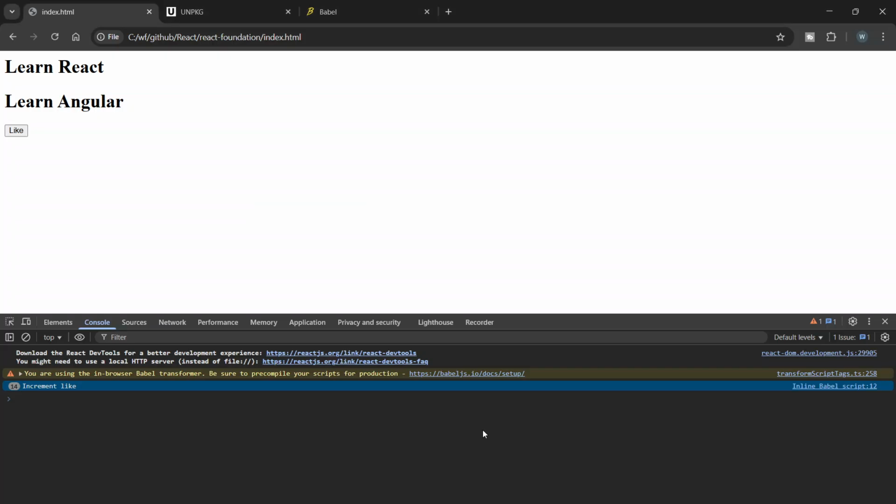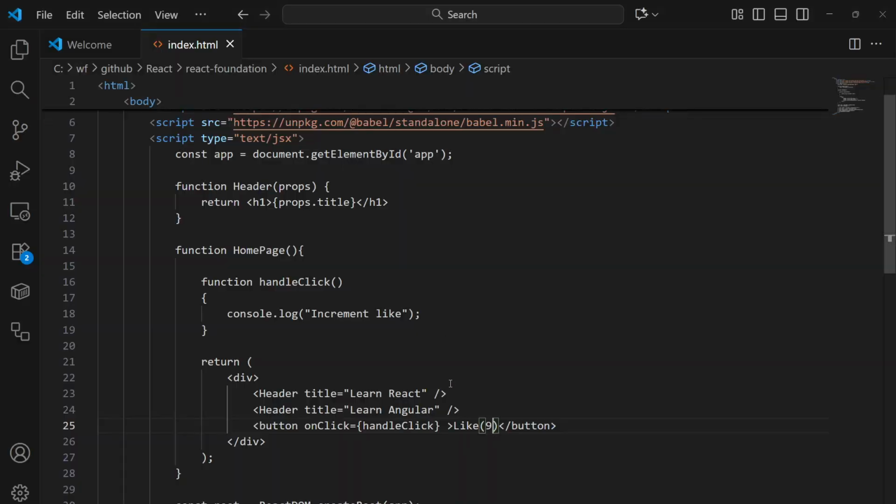Let's say this time I'm hard coding it, but I want whenever I click, this number to get incremented. For that we need to look into hooks, or I would say we need to maintain the state. First we have seen components, and then interactivity. We have discussed the component, then the prop, and now we are going to discuss the state.